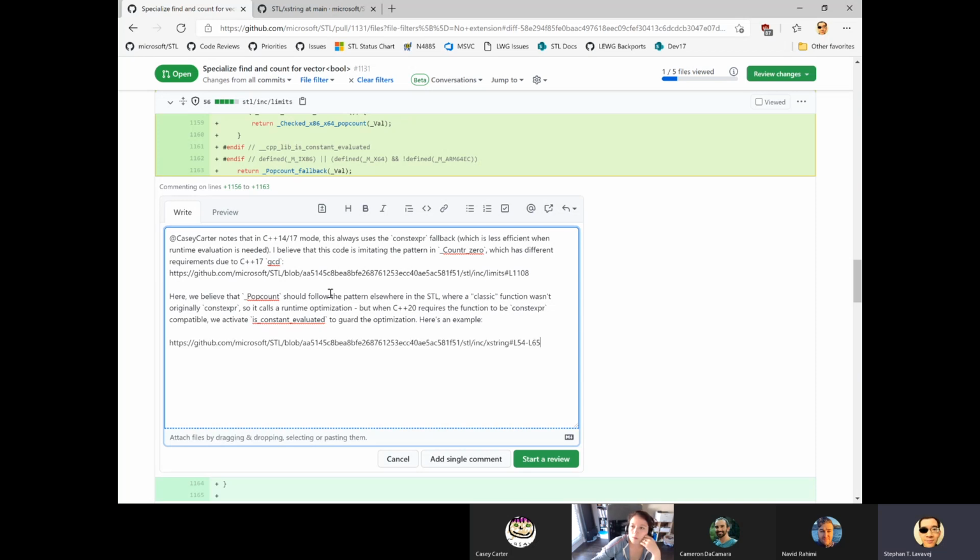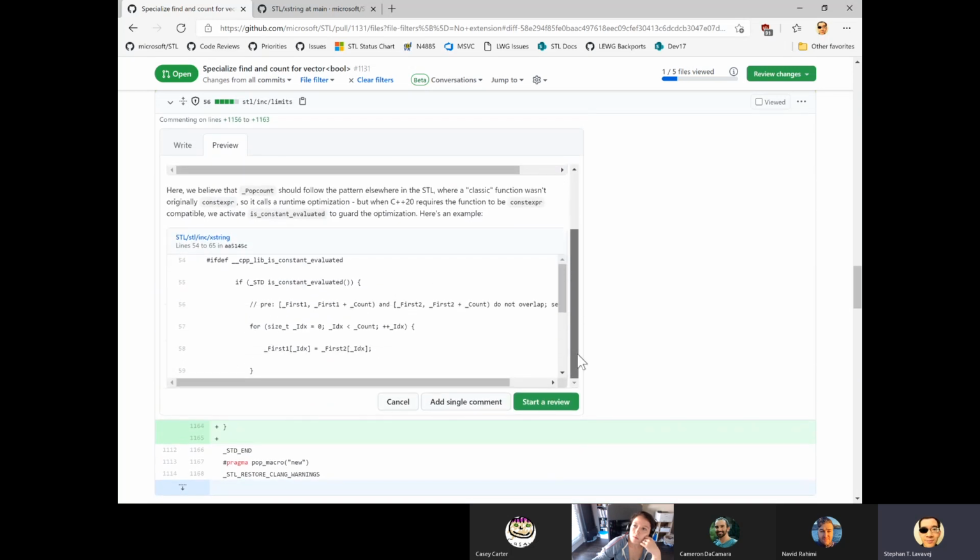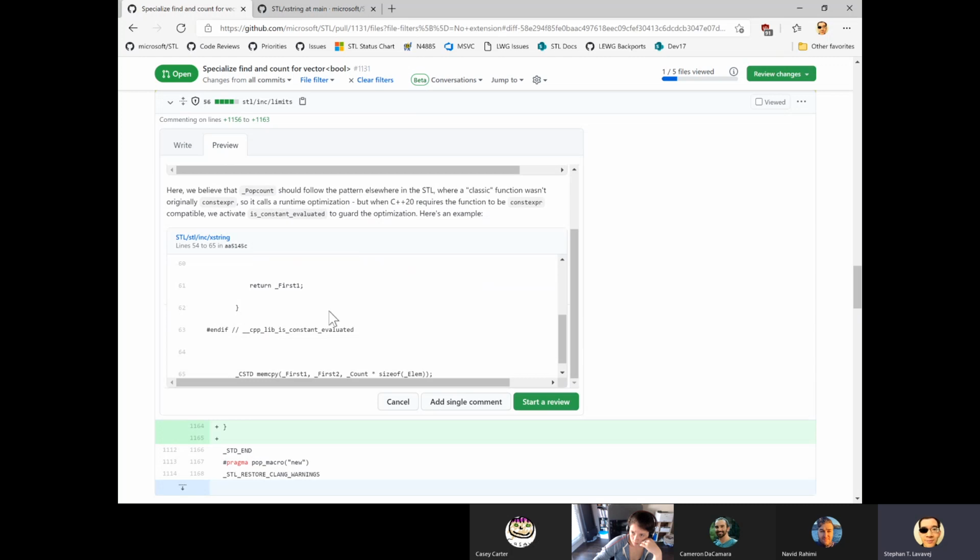Okay, in the previous sentence, what do we want to describe here? If we might need to provide constexpr and we are in constant evaluation, then do the constexpr compatible thing.